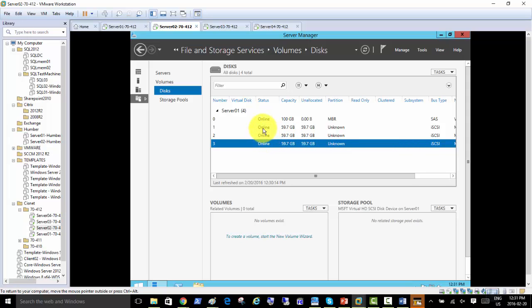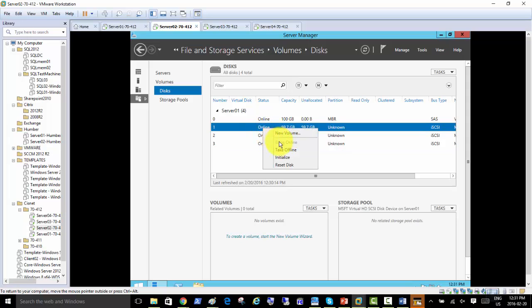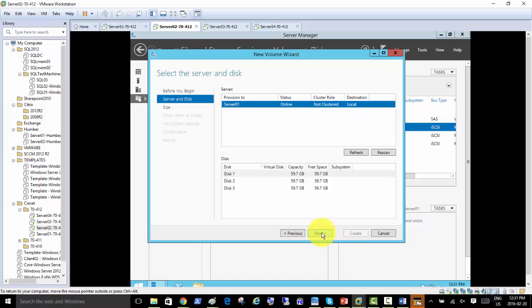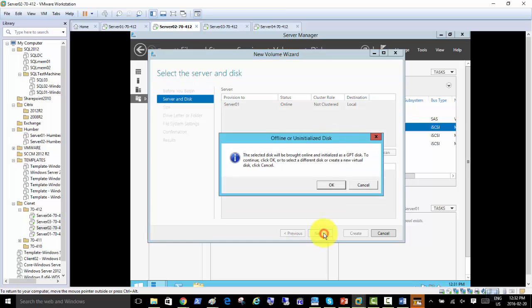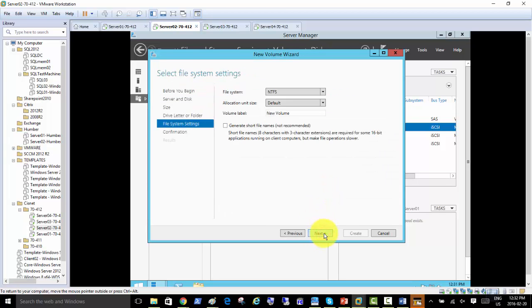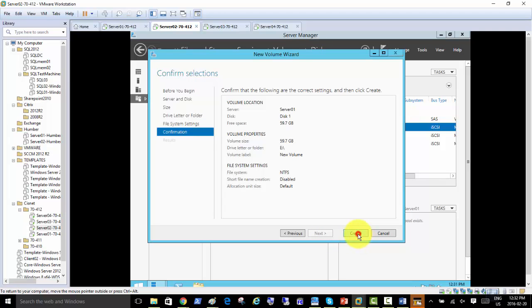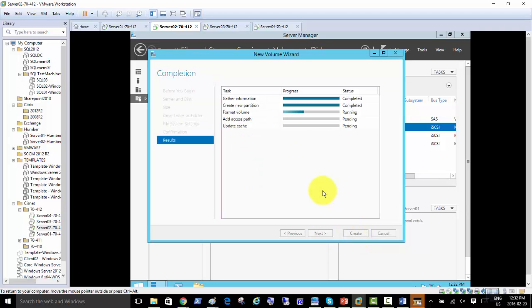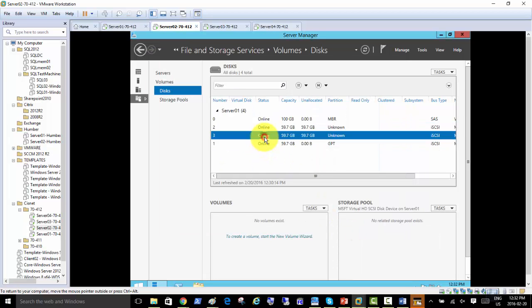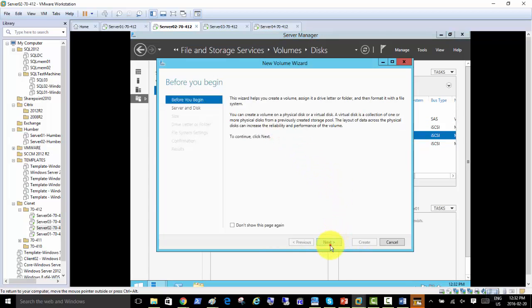So right click, online first, new volume, next, disk 1, next, it's going to be GPT, 559 GB, next. New volume, whatever. Create. So it's new volume, next, finish, right? First done. Second, new volume, next.